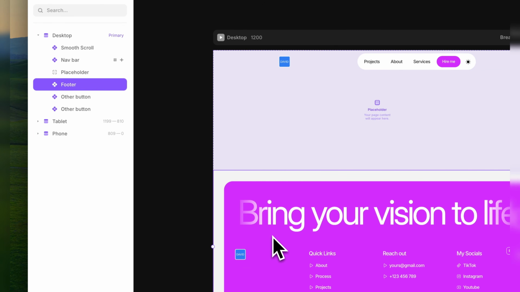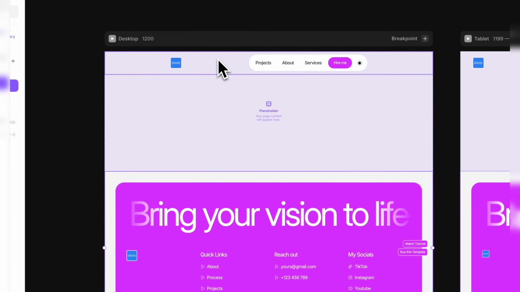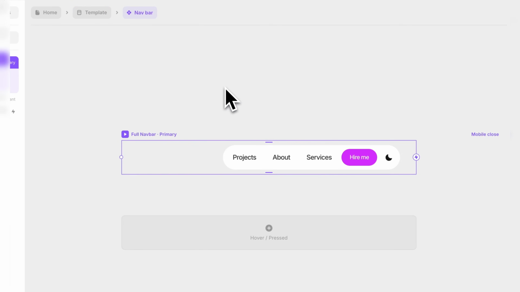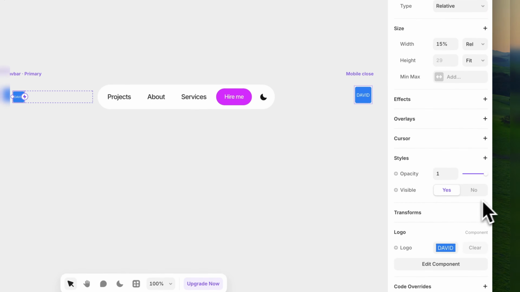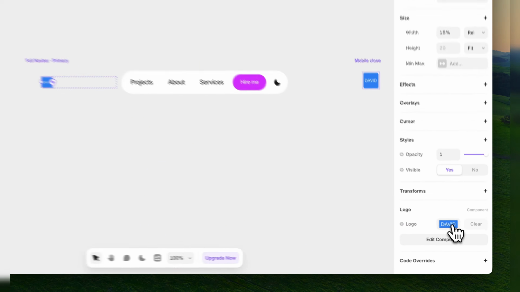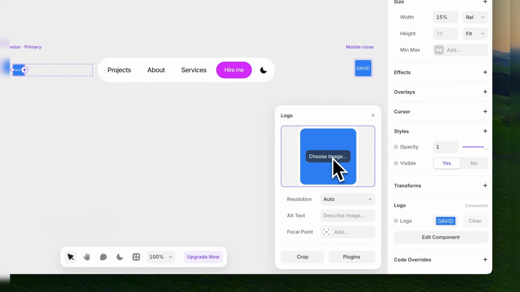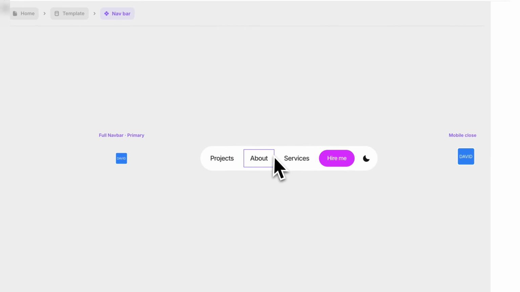I'm going to show you how to edit the logo here and then the links here, right? For the navigation bar, you want to double click on the navigation bar. Simple, right? Now you want to change this logo, of course. So select the logo like this and then come back here to the right property panel and scroll. While this is selected, come here and you see logo, then select and choose image from your computer and change it to whatever you want. It could be your face, could be your logo, whatever you want to make it. You can just select from here. Very simple, right? You want to leave all of these links.